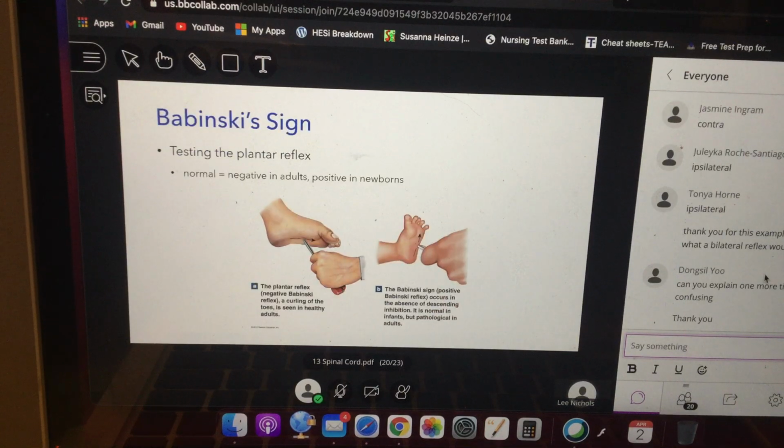I really don't want to get too much into it because I don't want you to think you need to know the details. One other one that's clinically important is Babinski's sign, or what's sometimes referred to as the plantar reflex. Babinski's sign is negative in adults, positive in newborns. This is what you can do with the handle part of your reflex hammer. You scrape it along the sole of the foot, and some of you are so sensitive about it, your toes are curling just at the thought of it, I'm sure. But this is a normal response.